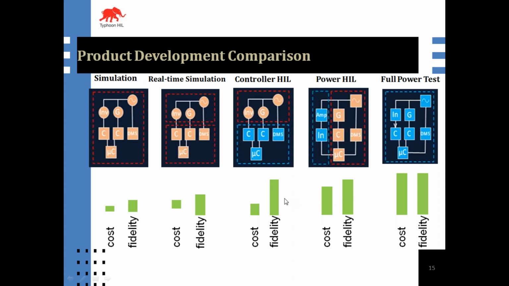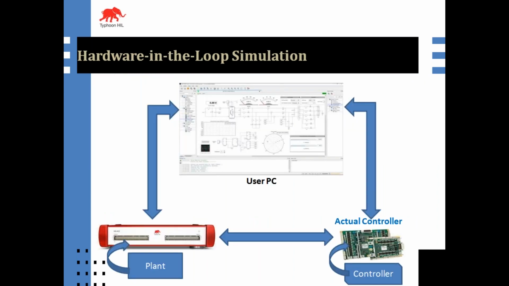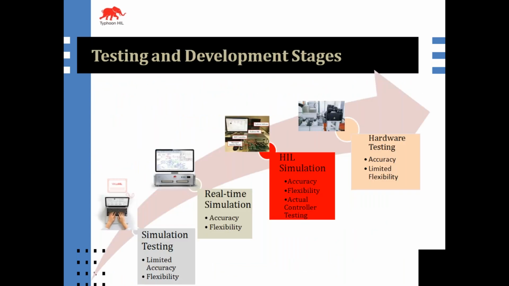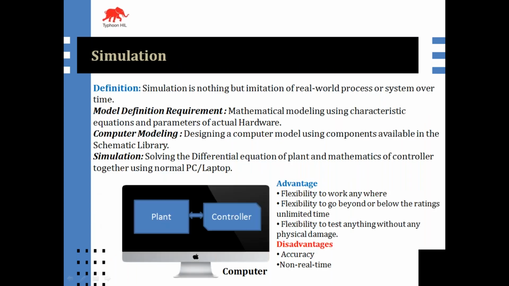So these are the comparative methods, keeping in mind which we developed a product here. And according to the use and desire of the users, we try to give them a very nice product from our side, and we also try to give them technical support, both after sales and before sales. So you can see that these are the development stages which I have shown through one graph. Earlier we used to have this as our initial step, but now the scenario has changed. We are going step by step.